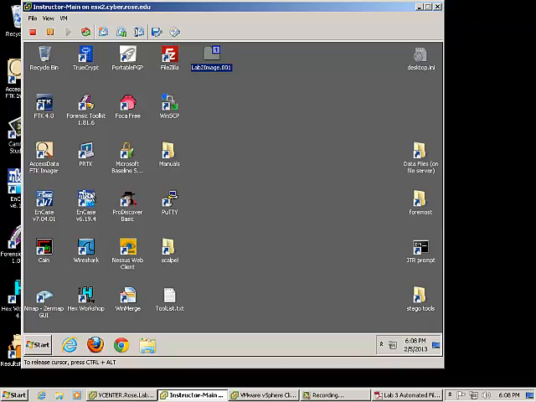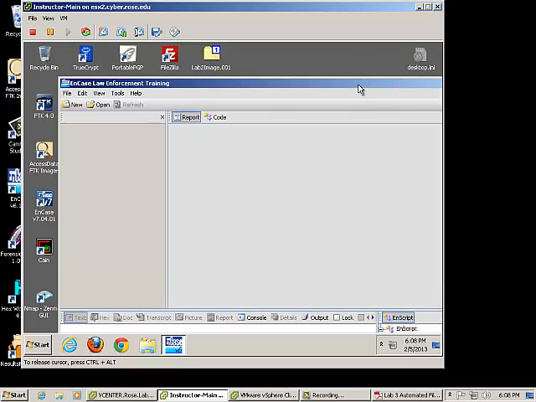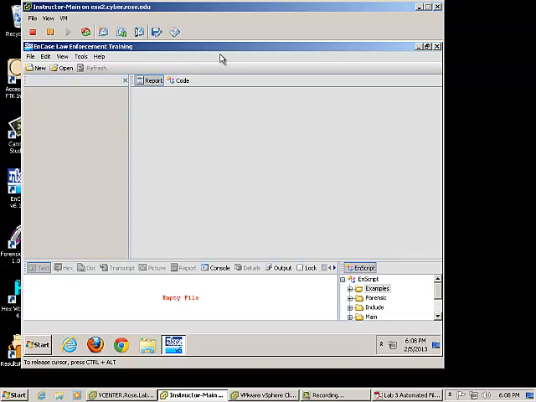Alright. Now EnCase. EnCase has to connect to the licensing server or it won't run. So watch my little installed video. I show you how to do that. Alright. There's EnCase. Now, if you run EnCase and it says acquisition, all that means is you can acquire stuff. That means it's unlicensed. It hasn't found the licensing server. So when you do it correctly, it'll say law enforcement training. And again, I gave you a little video on how to do that.